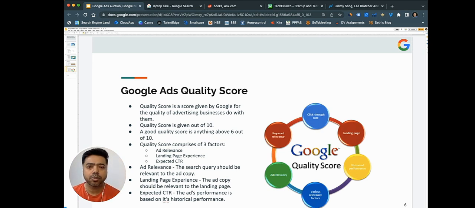As I told earlier also, your score is available inside your Google Ads account in the keyword section of your search campaign. You can also add the other columns like ad relevance, landing page experience, and expected CTR also, and you can see what kind of grading Google has done on those factors as well. I hope this makes sense and now you understand these concepts.